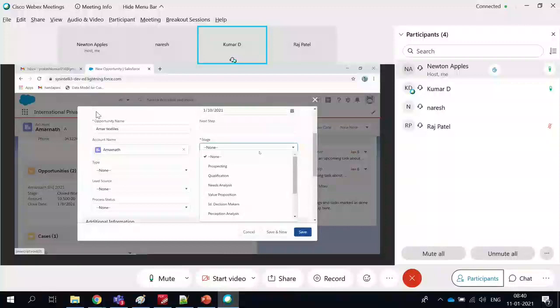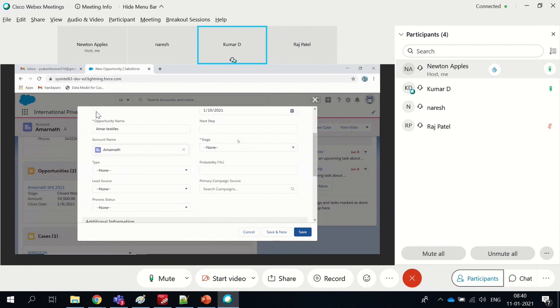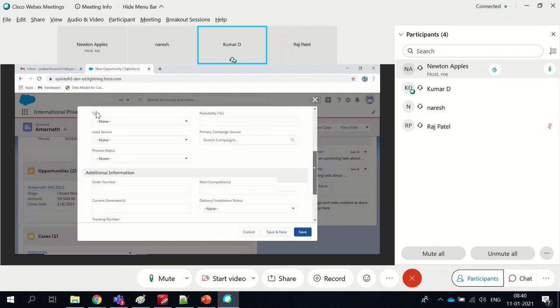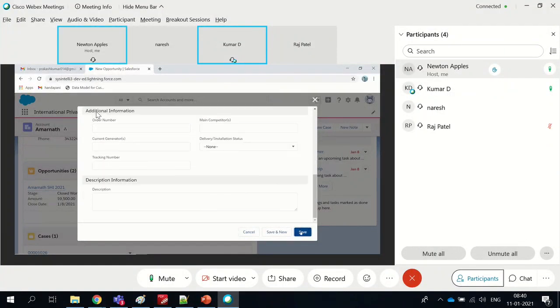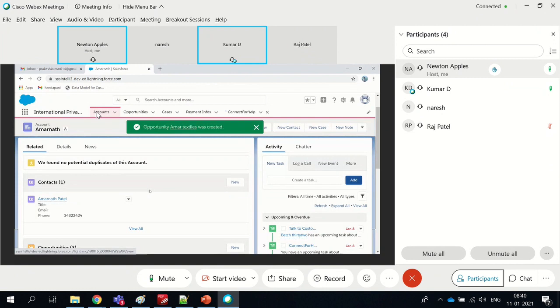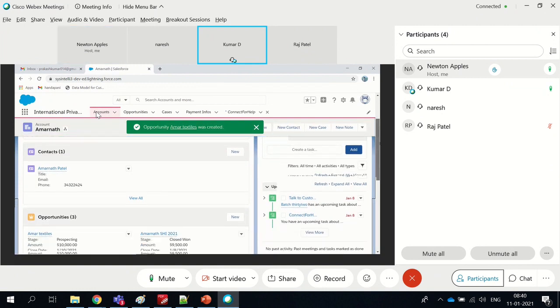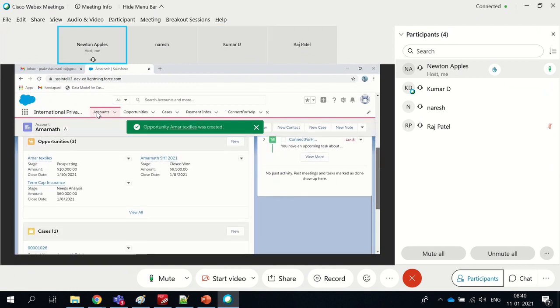So rating you can give as anything as of now. Once you get the opportunity, we'll just go close the opportunity. I think yeah, anything is fine now. Close, save it. So since now the opportunity has been created by you, this is good enough. 10,000 you have. Can you go and close this opportunity? Close state one.